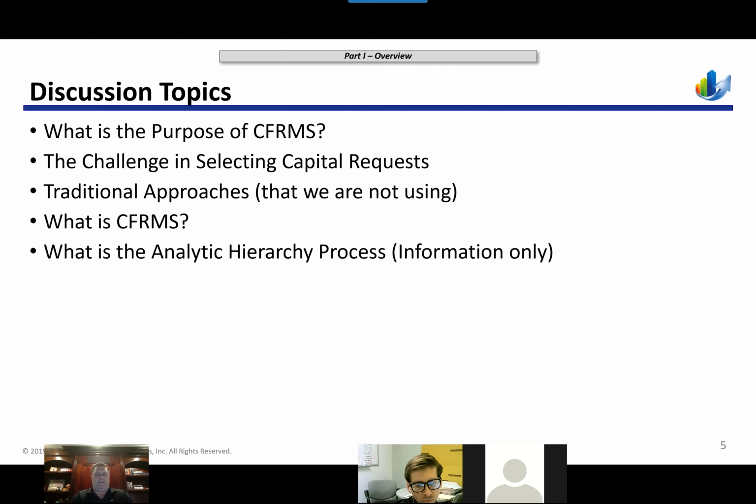We'll introduce that to you just so you have a little more background on what CFRMS is, because we're really focused on that small slice today of interacting with the portal and getting data submitted. Not so much all of the capability that the department has with the committee members and how they are going to be able to effectively review and evaluate all of the capital requests and make recommendations. So we thought it would be helpful to give you a little bit of the bigger picture before we focus on the task at hand.